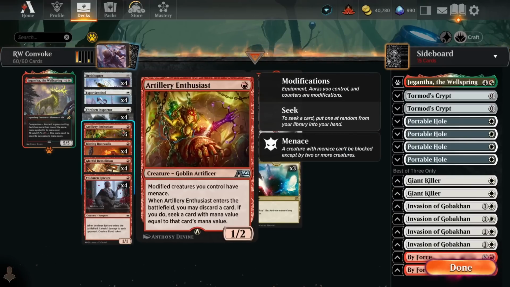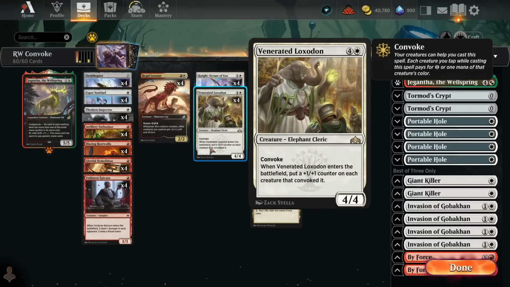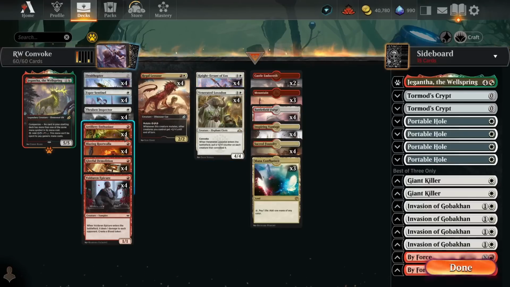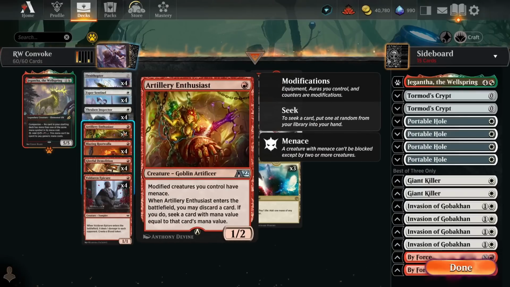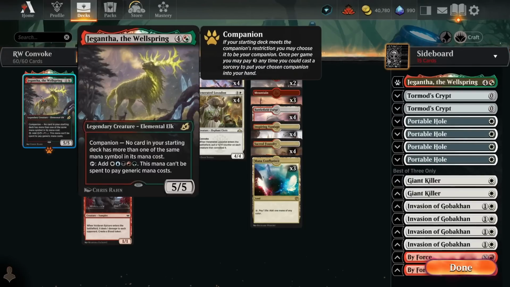And then the other really nice thing about Artillery Enthusiast is that it gives modified creatures you control menace, which also pairs really nicely with the Loxodon, because if we have Enthusiast in play and we've convoked 4 or 5 creatures for the Loxodon's ability, all of the creatures with +1/+1 counters on get menace, which makes it even more difficult for the opponent to profitably block you. So Artillery Enthusiast, really sick upgrade to the deck, and I'm a big fan of the Blazing Root Waller as well. And then we also get Giganthra as the companion, which is nice.